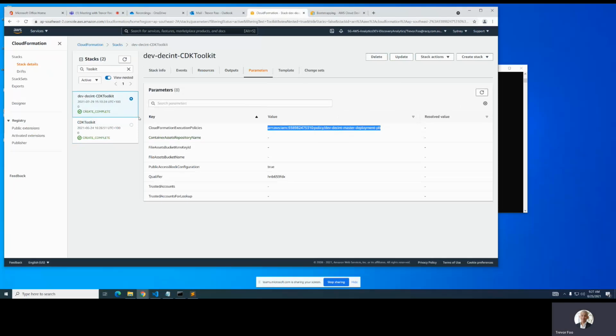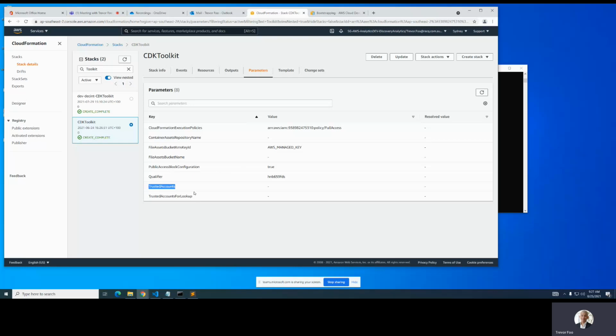So when I deploy a solution against this CDK solution, then now I'm constrained by this policy document. If I was to deploy against this one, then I have full access. Okay, so this is where it might be beneficial for the infrastructure engineering team, where they might be deploying all of these things and then just making sure that, hey, for the analytics team, they can only deploy against this solution, against this CDK toolkit, but they can't actually deploy against this CDK toolkit. So you see here, down here, the trusted accounts. You can list out the trusted accounts.